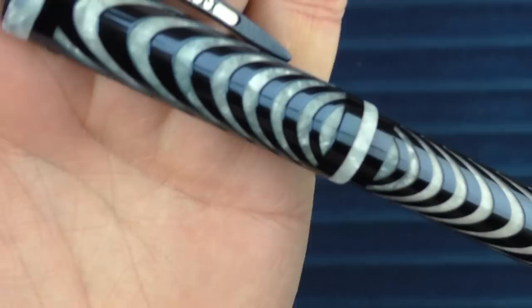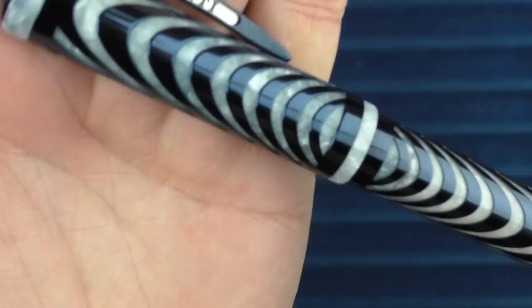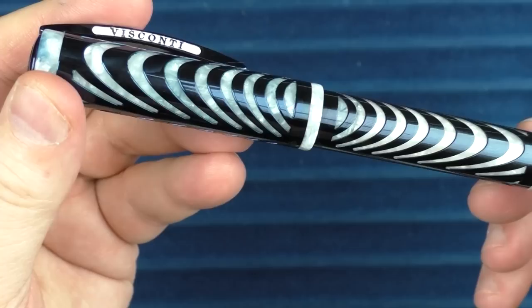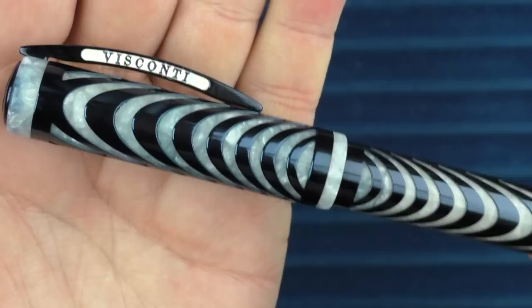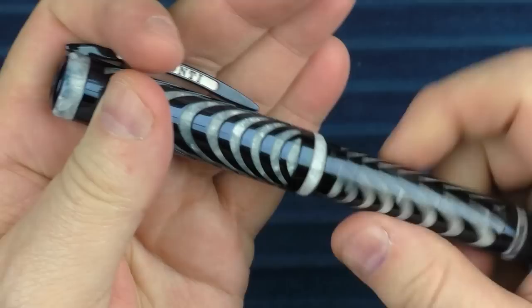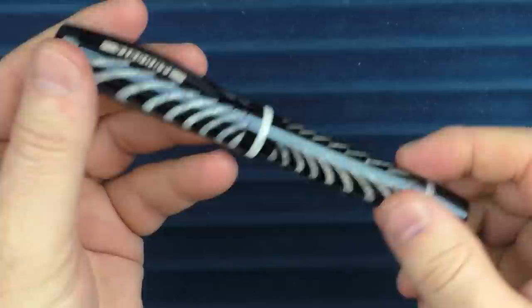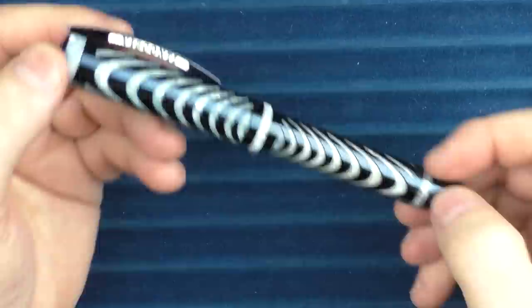What did make the cut was something of a grail pen for me — the Visconti Blue Ripple. There is a beautiful underlying white cracked ice resin with a mesmerizing sapphire blue sterling silver overlay, which symbolizes waves created when you drop a stone into calm water. This overlay is a very deep sapphire blue, and this nib is one of Visconti's older 18-karat gold nibs, which provides an excellent writing experience. It was one of my grail pens for a while, and I was very happy when I finally got it at an acceptable price.